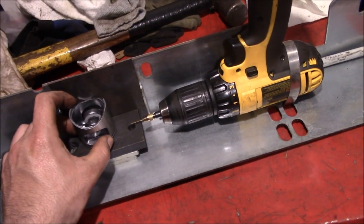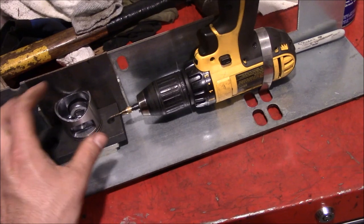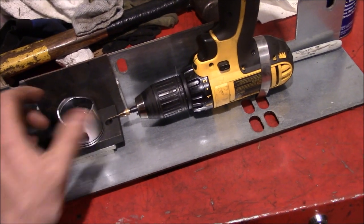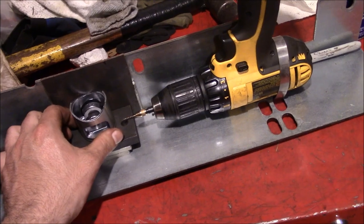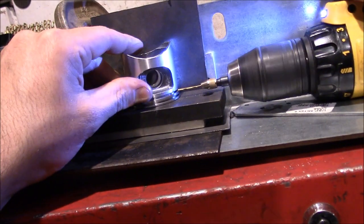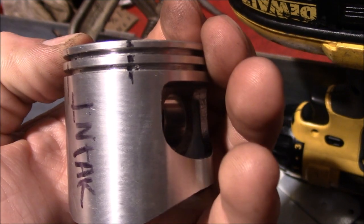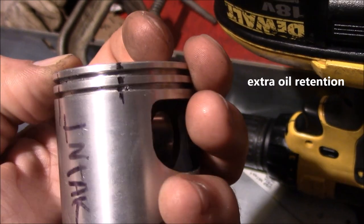And we're going to feed the piston into the drill bit and try to keep everything aligned. Because if you even breathe on this drill bit, it's going to break in half. So this is going to have to be precise work. No beers for this one. And we are drilling. And there it is. We might have started drilling off center on this one, but we caught it early.